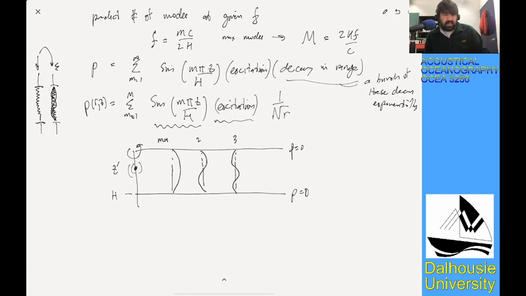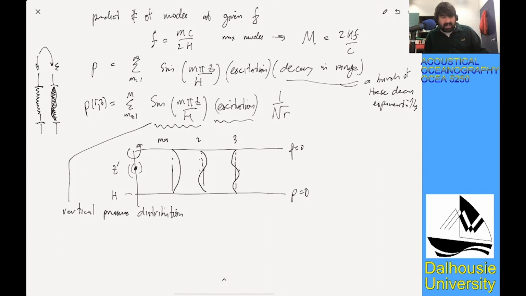But there's another way to think about these modes, right? This depth-dependent term describes a vertical pressure distribution, in the sense that if we only had the second-order mode and you put your hydrophone at the center of the water column, you're going to actually record nothing. You're not going to hear anything. Of course, that's not the case because we have other modes, right? So you're obviously going to pick up mode 3. Depending on where you are in the water column, you're going to capture different amounts of different modes, okay?